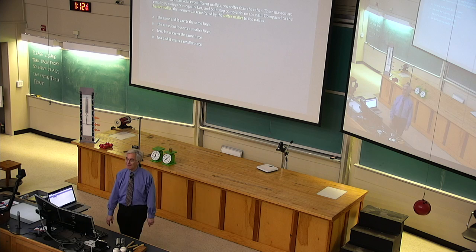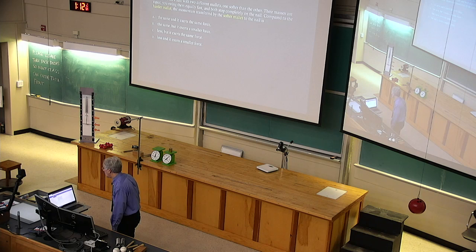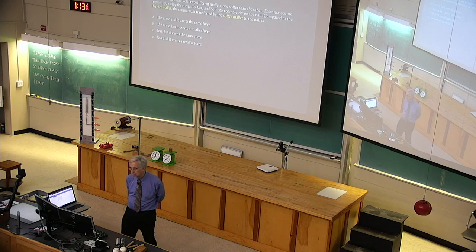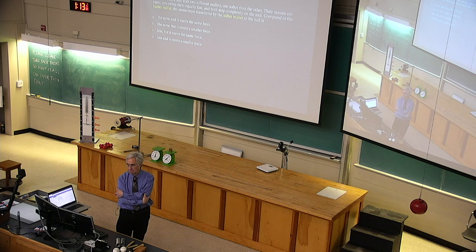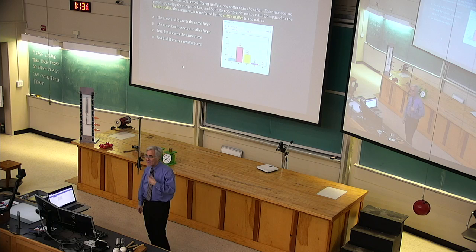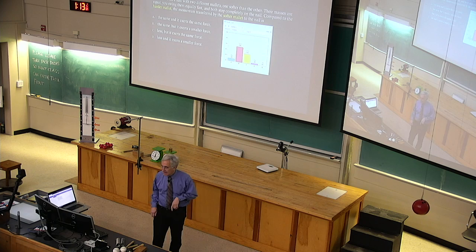You're actually now able to vote. Okay, I'll give you another 10 seconds and let's see what you think. Five, four, three, two, one. So the majority are going for B, that the momentum transfer is the same, but the force involved is smaller with the soft mallet. There's a substantial number of you who are going for that the momentum is less, but the force is the same. And so let's look first at C, it will turn out to be the wrong answer, I'm afraid.